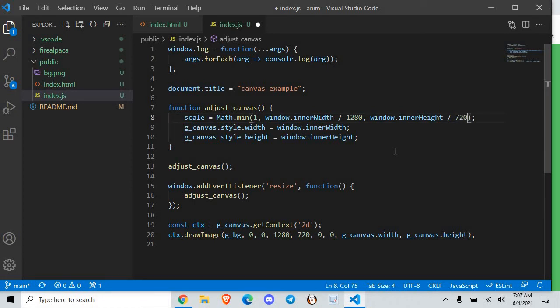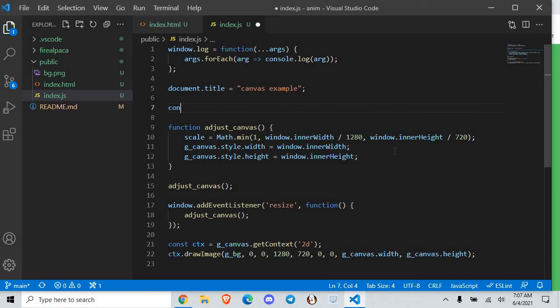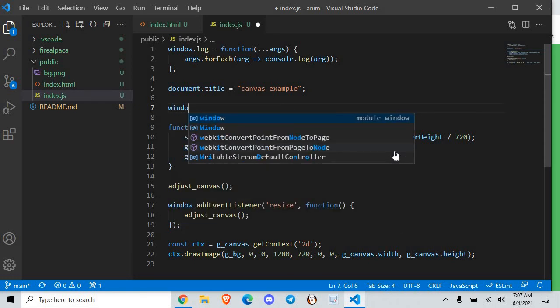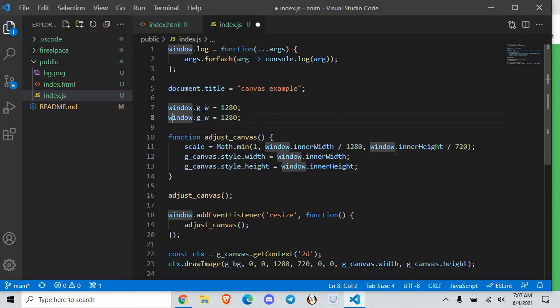720, and you know what? I should give those global scope because we might play around with this. So I'm going to do const window.g_w to be 1280, and this is how I'm giving it window scope.